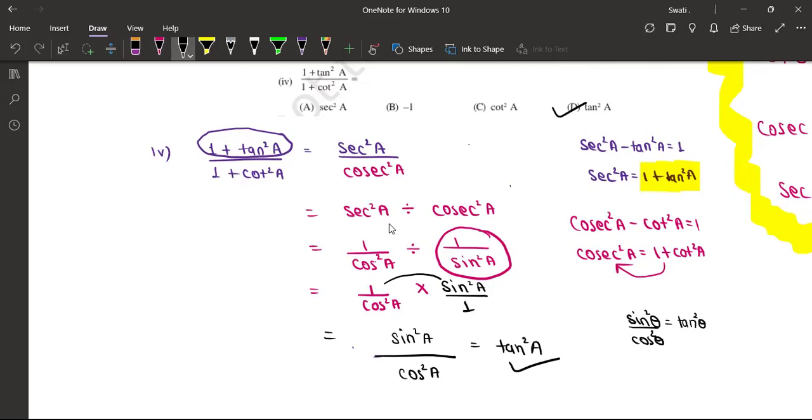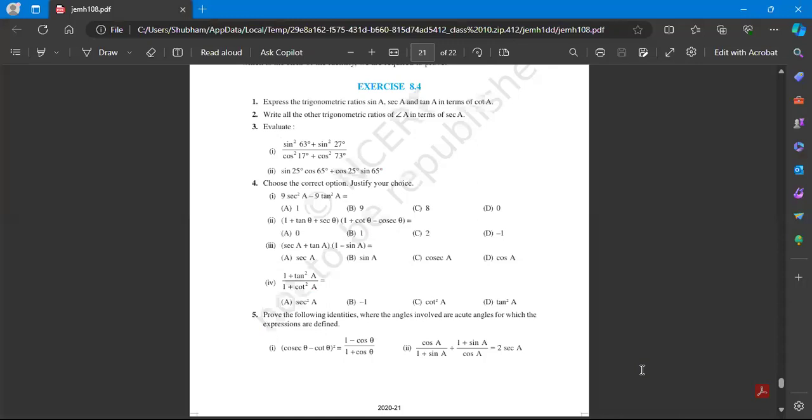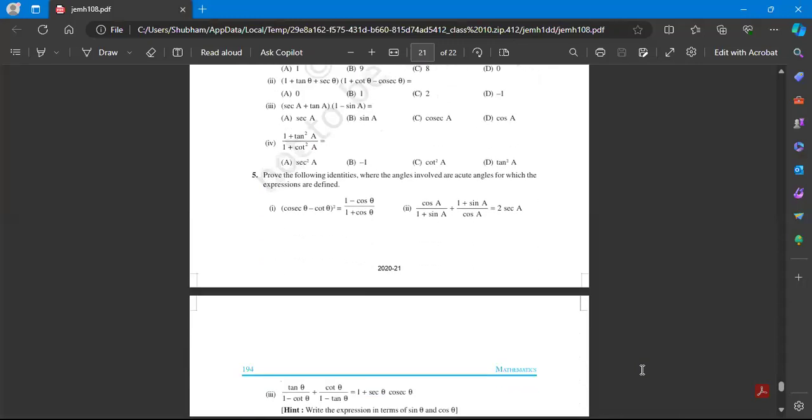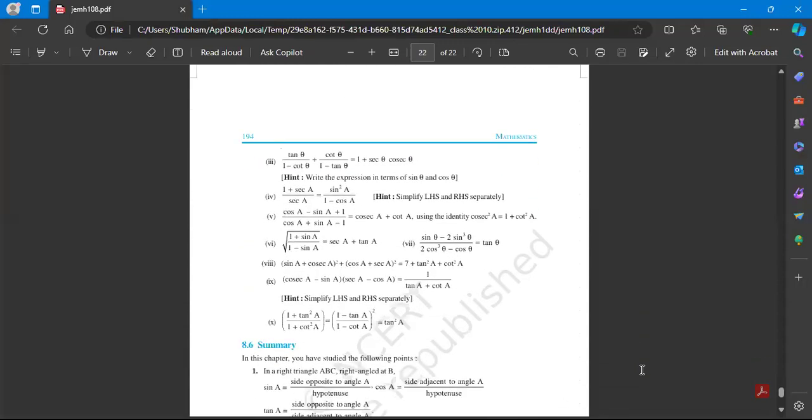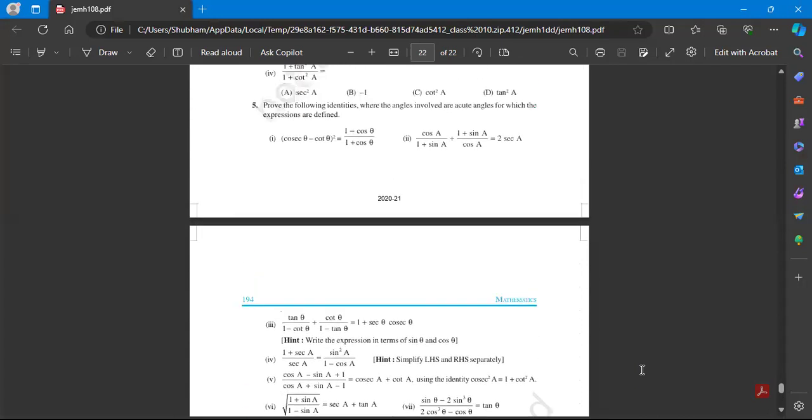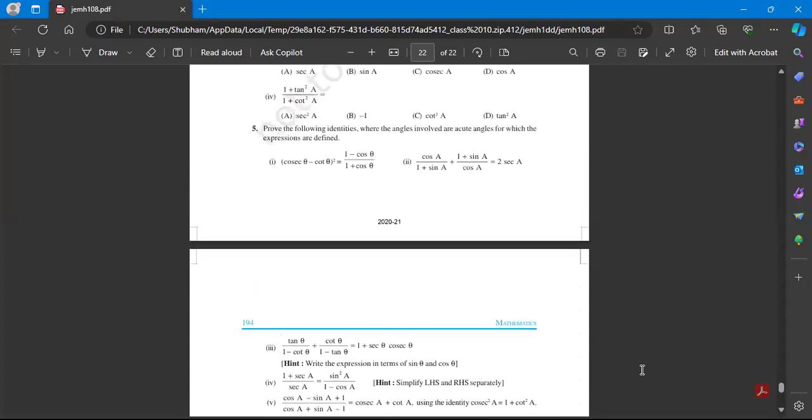Okay, so we have completed the MCQs. Now let's check what we have next. In question number 5, Manya, you can notice that all of them are proof questions. Shall we solve the questions? Because you have to understand how exactly it is going to be solved and what has to be done. So let's try to solve the questions one by one.